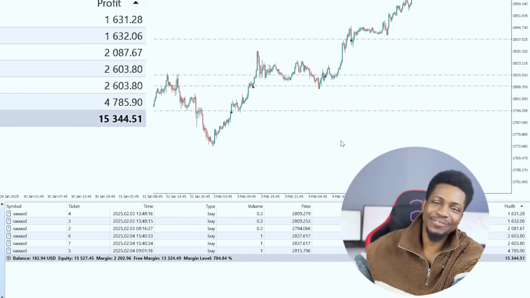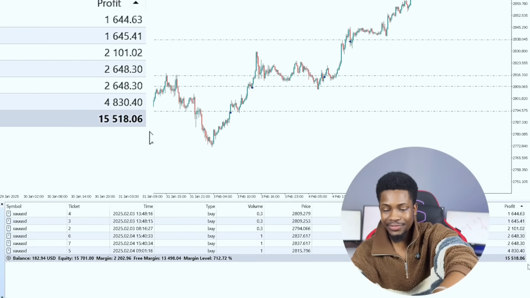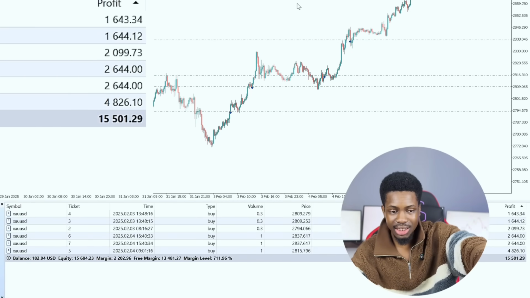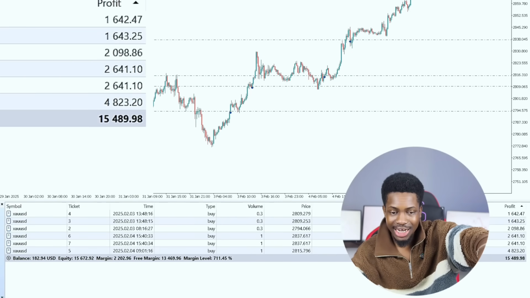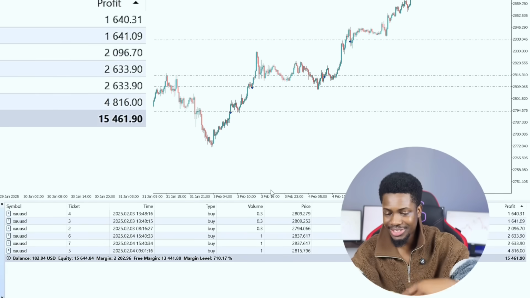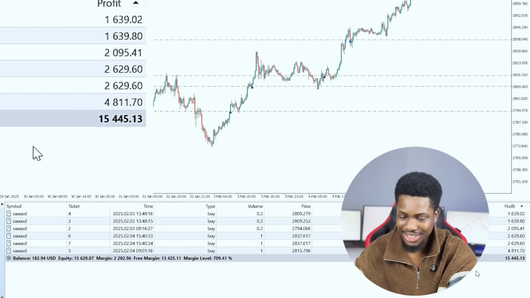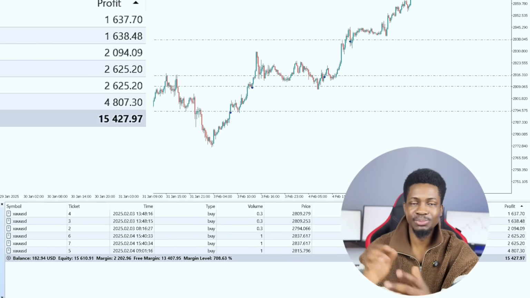So currently every single person, those in our private channel, that's the VIP, those in our free channel, everyone, they are all in significant profit as we're speaking now, right? We're actually running about $15,000 currently on this particular chart. About 15k currently. That's what we're running. That's actually very sick, guys. And then it just keeps pushing smoothly like that.